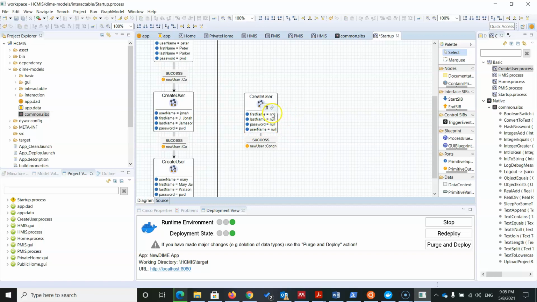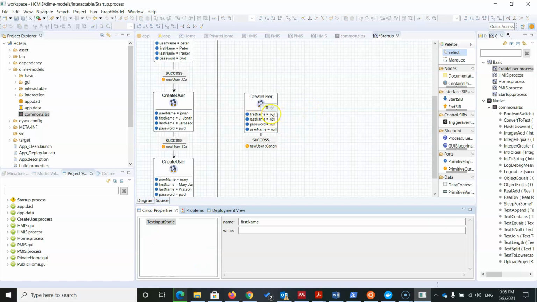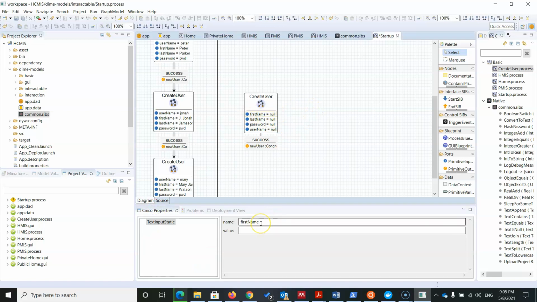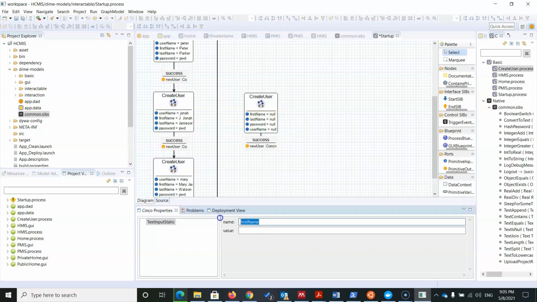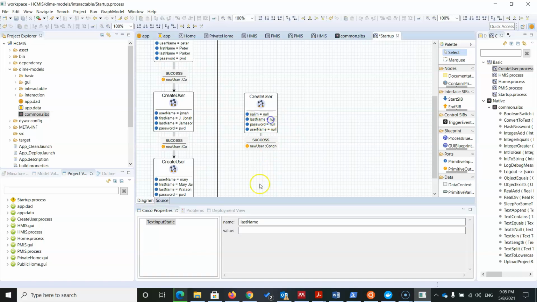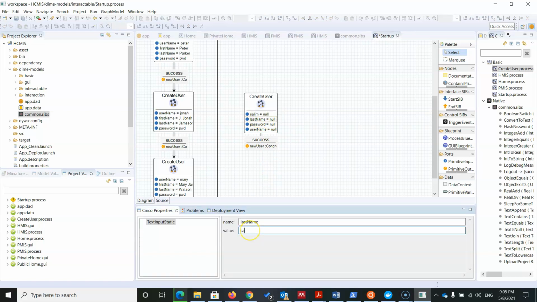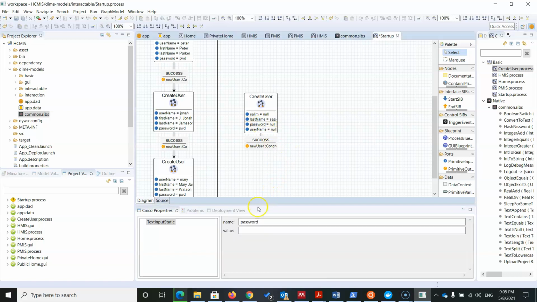So now in the property, I want to create a name for myself, first name and last name, and also a password.